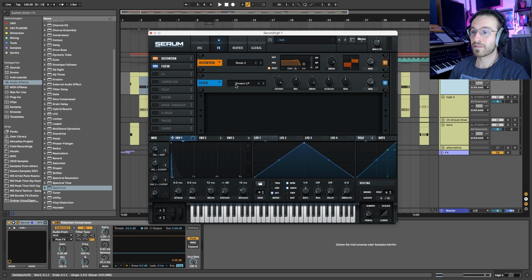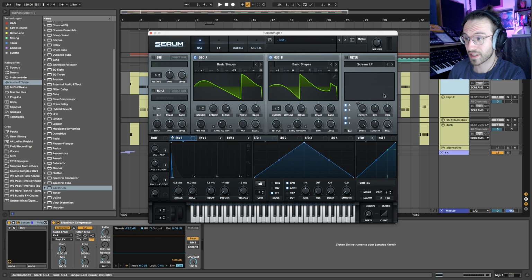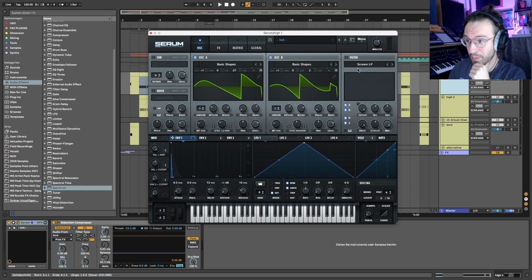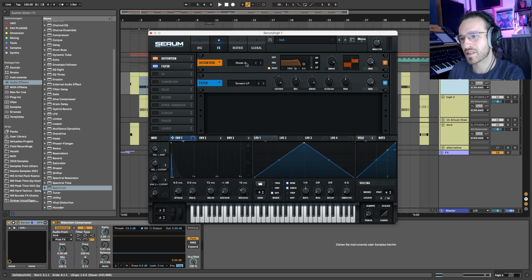Next up is the filter, and I've used this filter instead of the filter in the oscillator section essentially because I wanted to route it behind the distortion. You can see it's already open here, the Scream low pass, but if it's before the distortion, it just has a different effect. I think there are different ways to approach this, right? You could also not distort and have a lot of sustain and then use the Scream, and maybe just use a little bit of saturation instead of this very heavy distortion mode. But there are always many ways. How do you say? Many ways lead to Rome. At least that's a German saying. Let me know if that exists in your language as well.